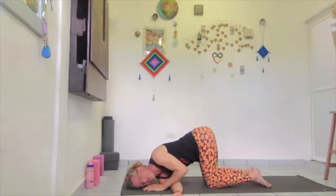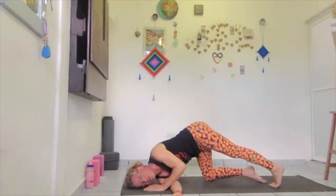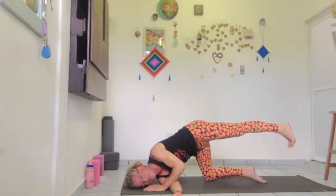Or if you want, you can explore some extensions with the left arm and leg. You might reach back, press into the ball of your left foot, or pick it up and reach back in the air. This can make you feel kind of tippy. You might tip to the right and roll onto your back by accident. Kind of a gentle tumble.